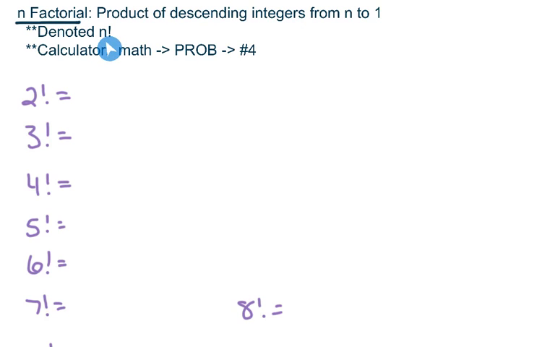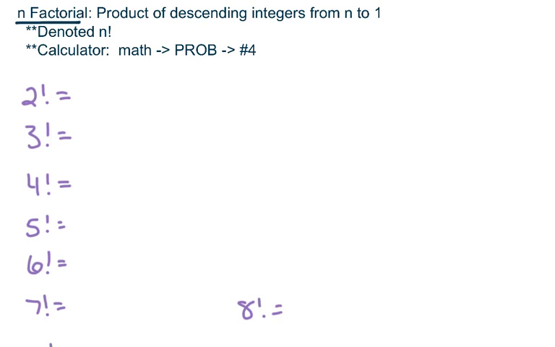That's what factorial means. You can do factorial in your calculators. If you want to do 2 factorial, you're going to type in the number 2, then hit math, and scroll over to the probability menu, which is the menu to the right. Those are the menus at the top, and then option number 4. So math, probability, option number 4, and it'll put the exclamation point. You can hit enter, and the calculator will do it for you.